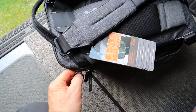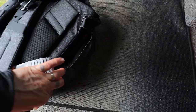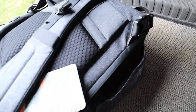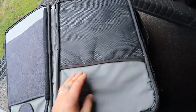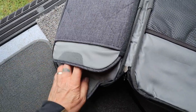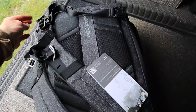When you expand it out, I wasn't sure if it would remain waterproof, but it does — it has the same lining and is waterproof. The locks would probably still work as well — yes, the lock still works. So that's quite a nice feature. I really like that. Top access is always really good for putting coats and things in, so you've got your top access and your outside access.